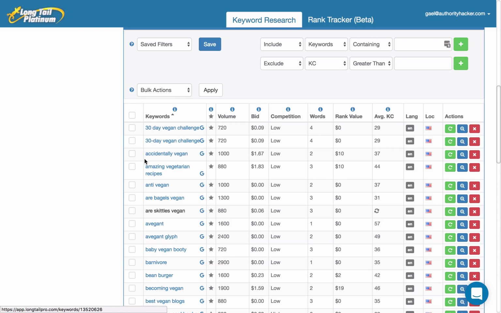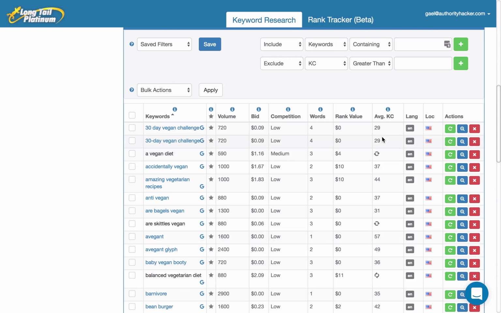Now, one of the biggest features of Longtail Platinum is the keyword competitiveness score, which, if you don't know, is a metric that represents how difficult it is to rank for a given keyword. Unlike the desktop version, this score is actually calculated automatically whenever you run a search, which is obviously a really good thing. But more than that, it now supports data sharing, in the sense that if someone else has already calculated that score, you'll see it as well, and the tool doesn't have to do that every time. And overall, that gives you a massive speed increase and it makes for a much faster keyword research experience. So that's a really big step up for the tool, in my opinion.